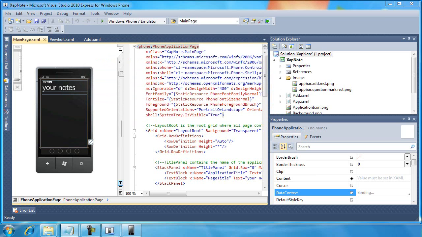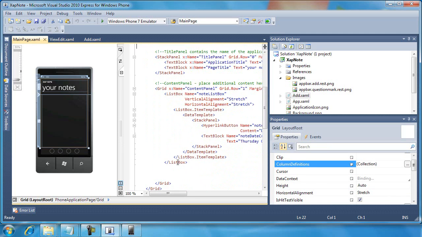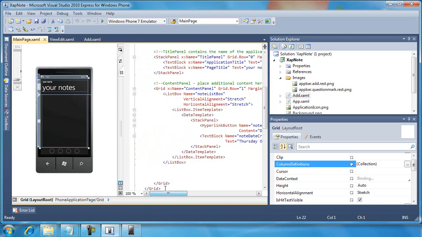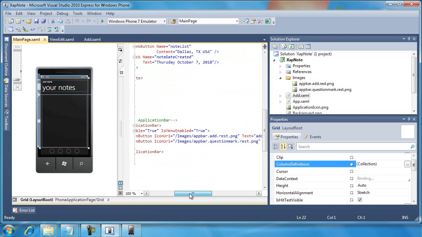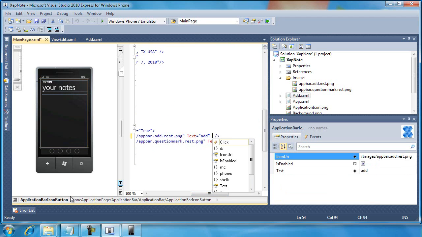So let me move this out of here. I don't want to start off building the add functionality just yet. What I'd really like to do is just mock up and build one file that I can then try to display in my list box here. So what I'm going to do is temporarily borrow the application bar add, and I'm going to use it for an unintended purpose at first.